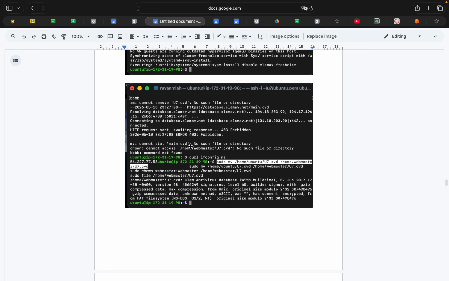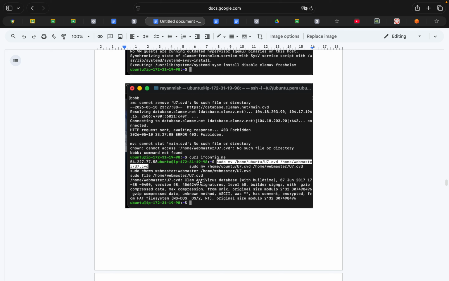As we move on to screenshot 2, it captures a failed web download, which returns an error 403. This is followed by the successful move and verification of a local file. The text shows the command, and after it runs a sudo file on it, which outputs that it's valid.